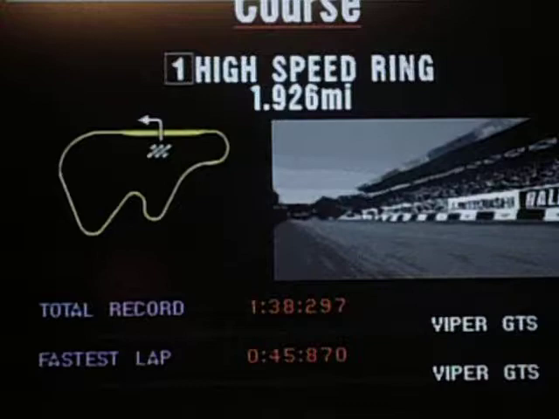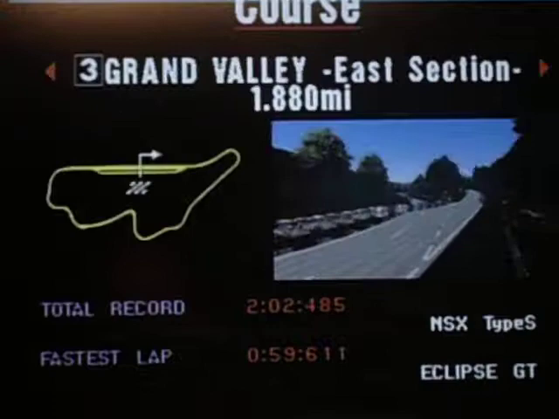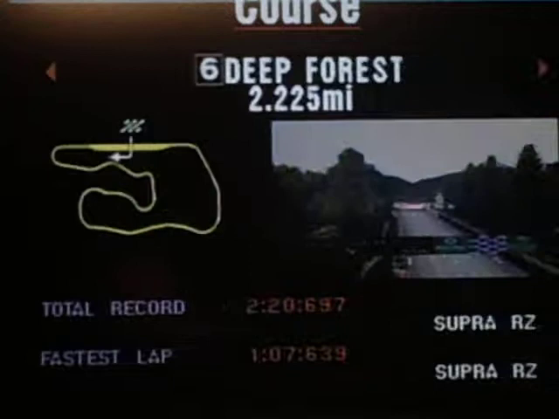Let's see, what car do I want? Now, if you saw last week, this car was a victim of my stupidity, unintended stupidity. I was trying to push him out of the way for the win, and ended up putting him in the fence, ended up wrecking him in the Mazda RX-7. And I was at Clubman Stage Route 5. All right, next race I'm gonna do is Deep Forest Raceway. Here we go.